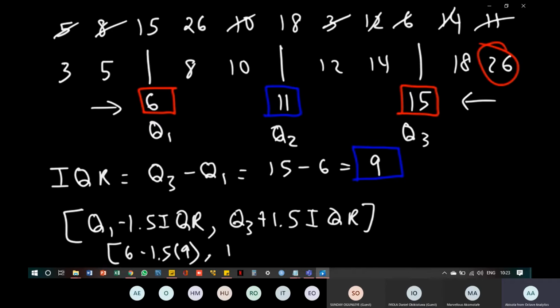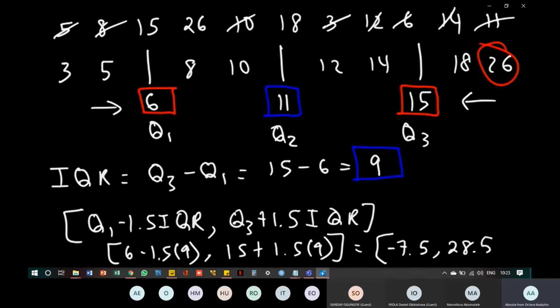Q3 is 15, and then it's going to be plus 1.5 times 9. 1.5 times 9 is 13.5. So 6 minus 13.5 is negative 7.5. And then 15 plus 1.5 times 9 is going to give us 28.5.